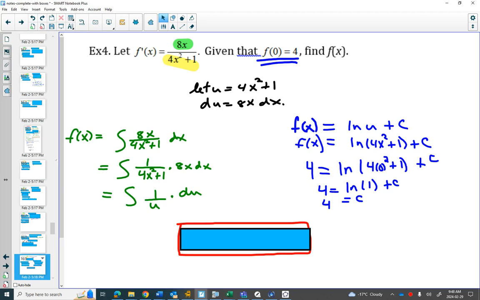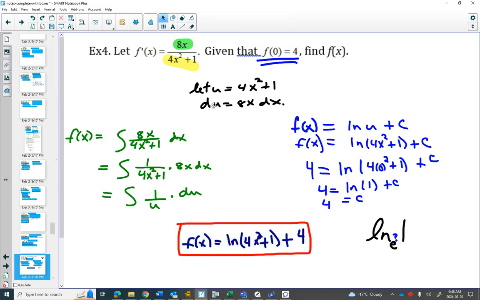Again, remember when evaluating natural logs, natural logs have a base of e. Logarithms solve for exponents. So one of the things that I think about in my head when solving a natural logarithm is, okay, the base is e. I don't know the exponent, but it needs to equal 1. Well, e to the 0 is equal to 1. So then that allows you to solve for c. And now we can write the actual equation out with the value of c.